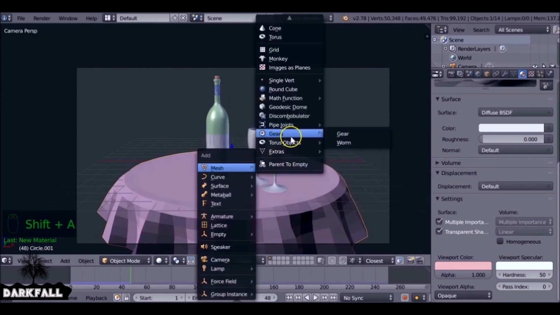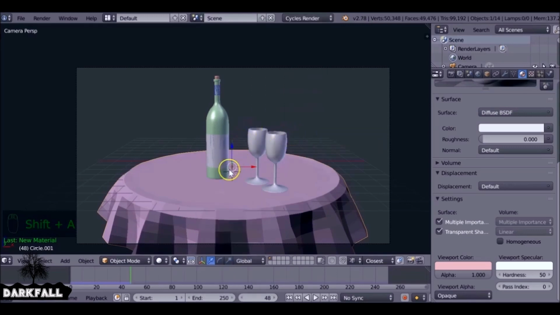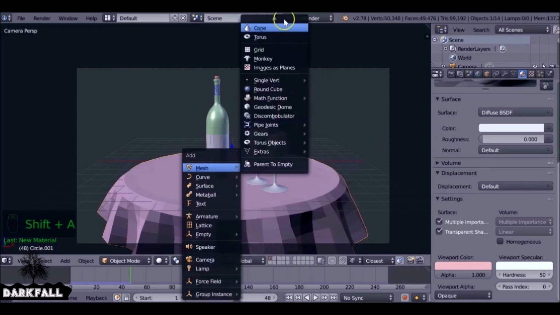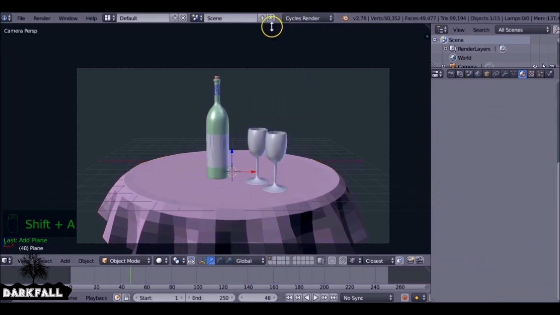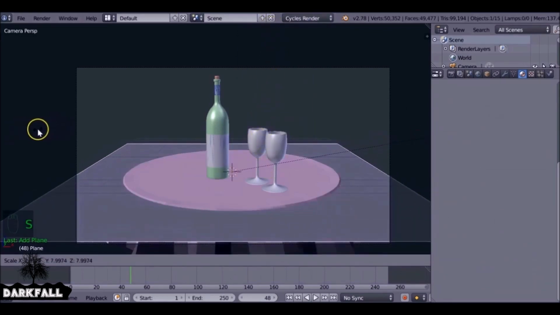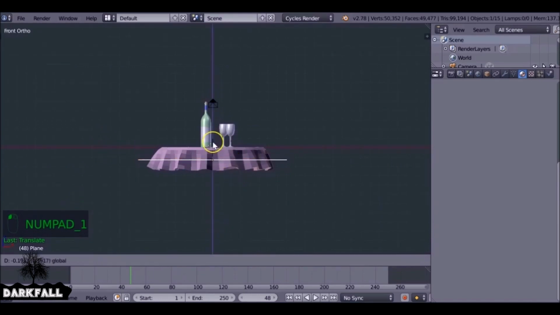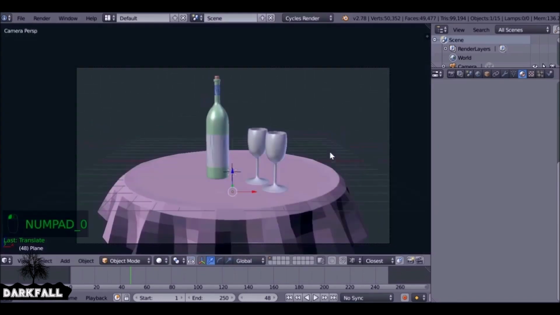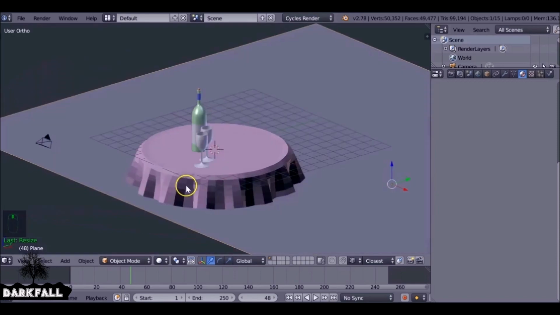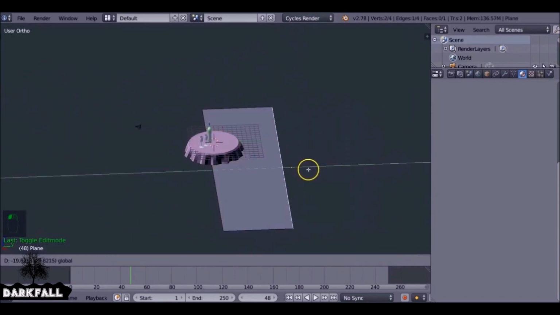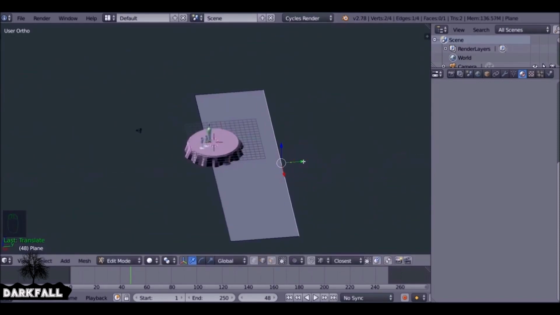And what I'm going to do is add a plane and start roughly modelling out the background. Just scale this up. So I'll probably do this next part sped up. So yeah, if you want, you can watch me roughly model out a background, or if you want, you can just jump straight over to part 2.